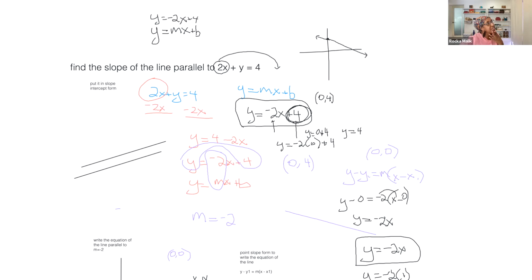So all of this is just to find the point, maybe 1 or 2 points. Yes, they're all different ways to find 1 or 2 points and the slope. You can always find it this way. This will never fail you. You can always say x is 0, 1, 2, 3. You can always do this and then work them out and say, okay, when x is 0, I have 2 times 0, y equals 4.